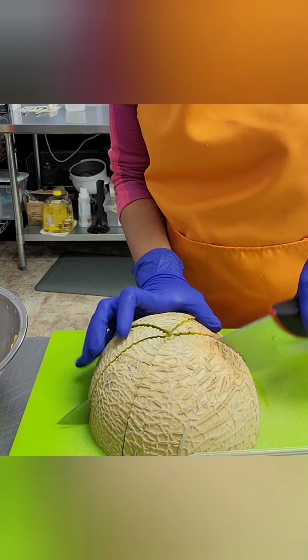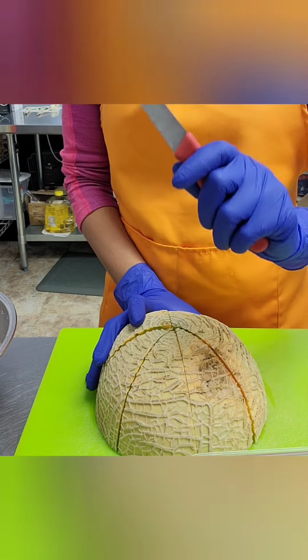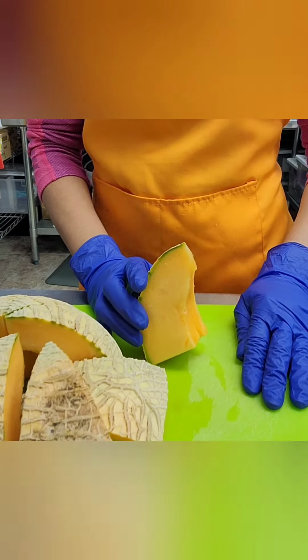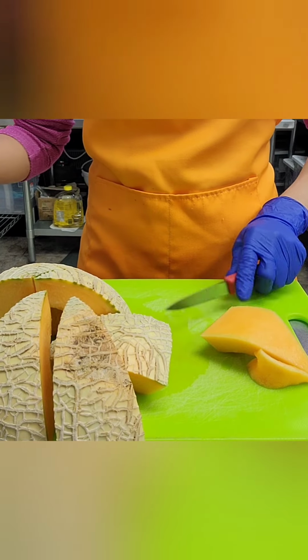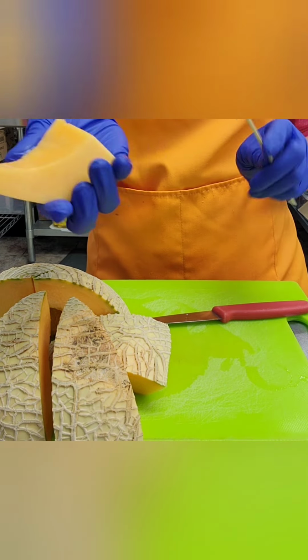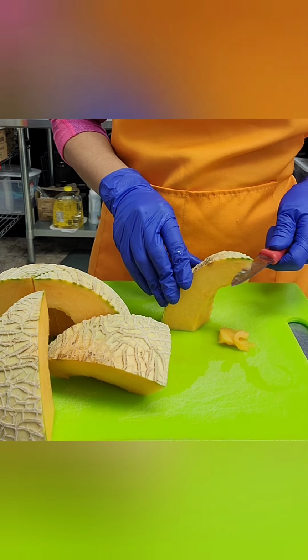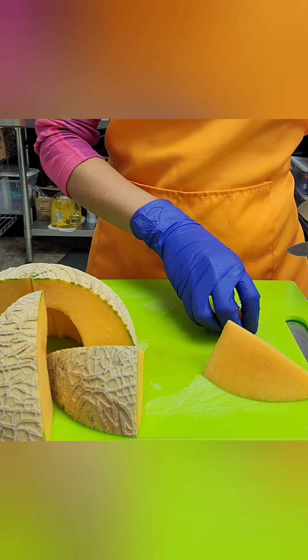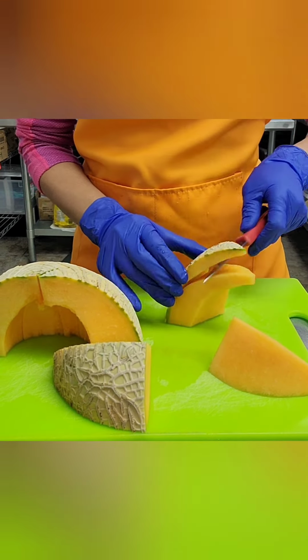To cut your melons, you're going to take a sharp knife. A long one as well is important. And you're just going to cut it in half and then turn it, cut that in half, and then turn it and cut that in half until you have basically 8 wedges. Now you're going to take a paring knife and you're going to cut the inside, just a little bit of it, and then you're going to take off the skin.